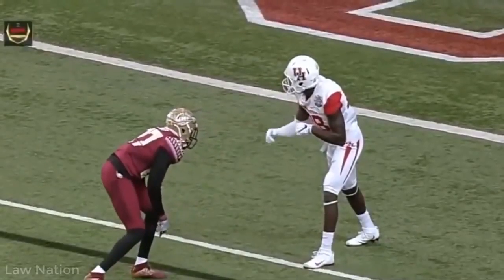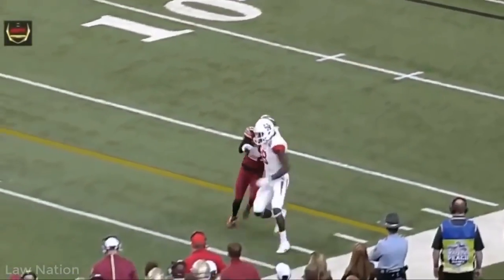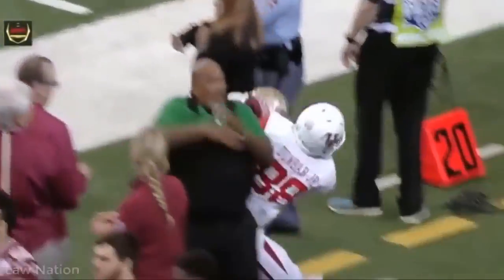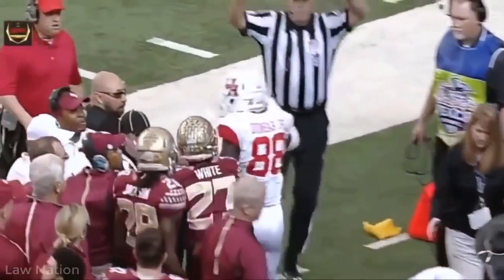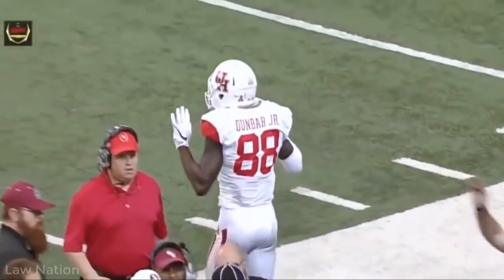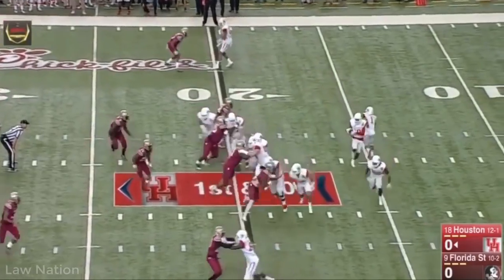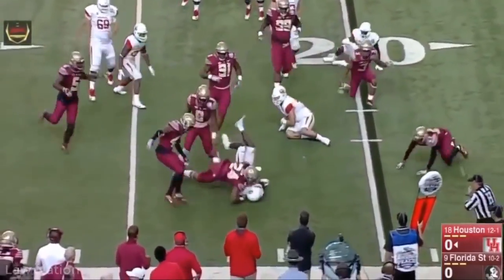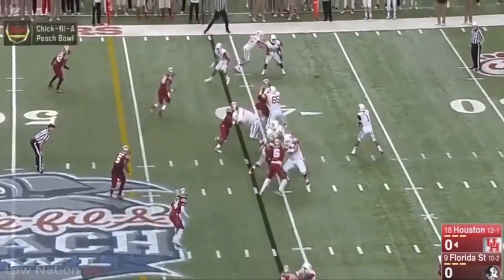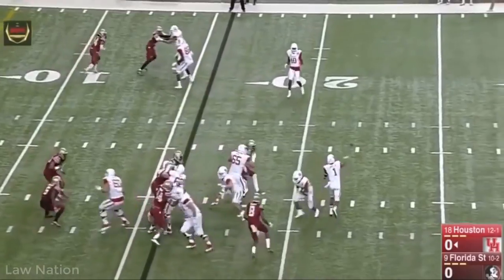Let's look at these plays. First I want to show you his aggressive mentality — he's not afraid to get inside the receiver's pad and just get aggressive in his approach to the game. He plays with a narrow base, so you'd like to see him play a little bit wider. But in his technique, look here — he's able to get down, shed the block, and get to the runner floating to the ball.